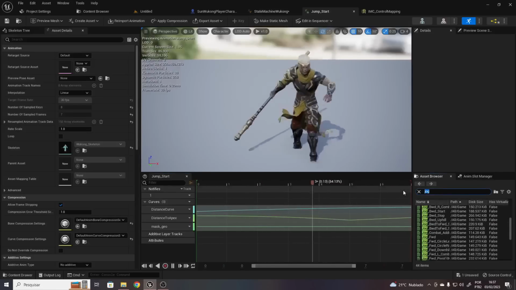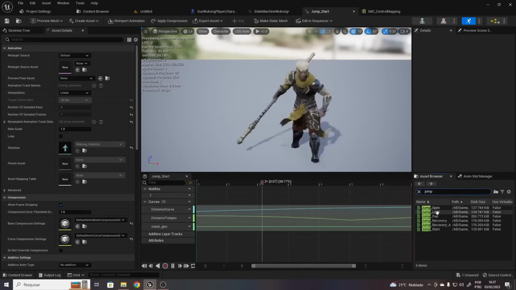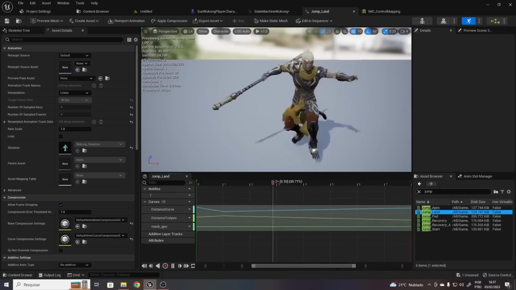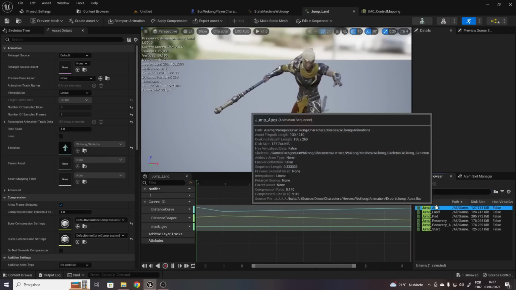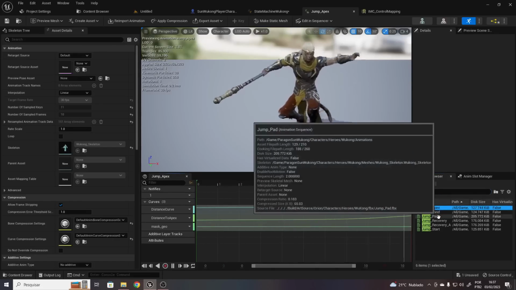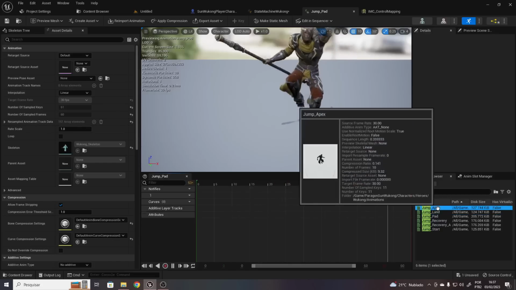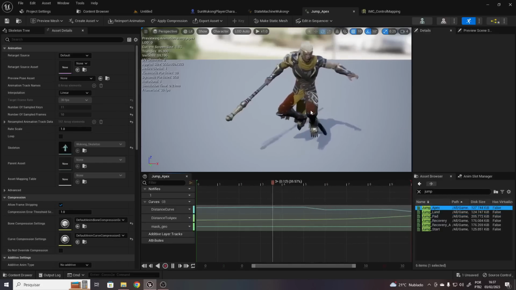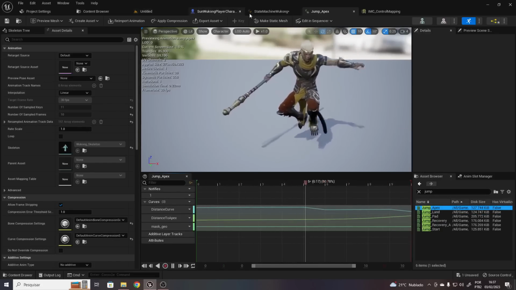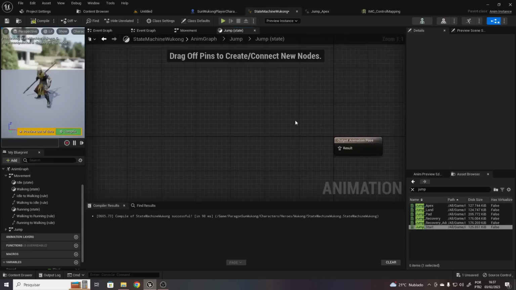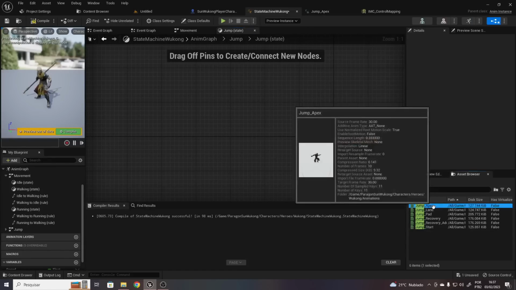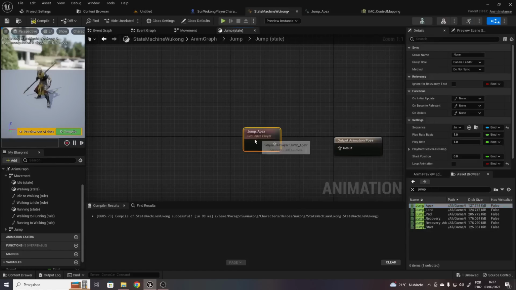This is not the one we want. Let's see. Yeah, this is not great either. Let's try jump apex. I think jump apex is going to be the best one, so I'm going to use this one. Let's go back to our state machine. I'm going to select jump apex, just like this, and then place it here.